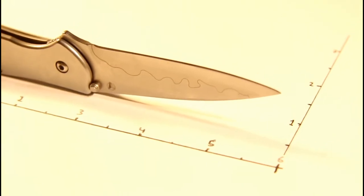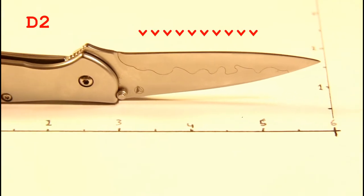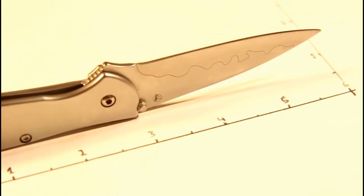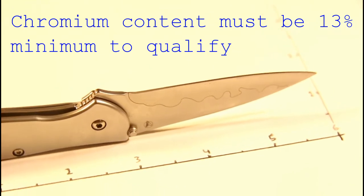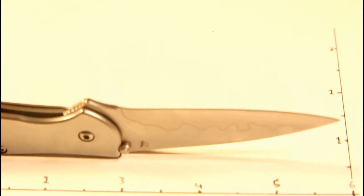Now let's talk about the blade. On the model we reviewed, the blade is a drop-point hybrid blade made of D2 and 14C28N. D2 is a tool steel, typically found in chisels and bench saws and revered for its ability to take a fantastic edge and keep it for a good long time. Unfortunately, D2 does not qualify as a stainless steel, as it lacks the necessary amount of chromium to be truly rust-resistant. It comes close, and its implementation on this knife is actually rather clever.